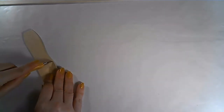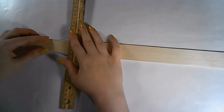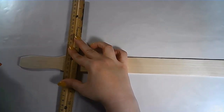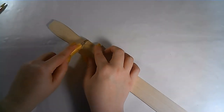I'm going to use this utility knife here and score down as deep as I can to cut the handles off. So I just have one straight uniform piece of wood. I'm just drawing a line as a guide, and then I'm scoring down over and over and over. And then what I'm going to do is take this to the edge of the table, and that's off camera. I'm sorry about that. And then I'm just going to get the edge of the table as close to that line, to that score mark on the painter's stick.